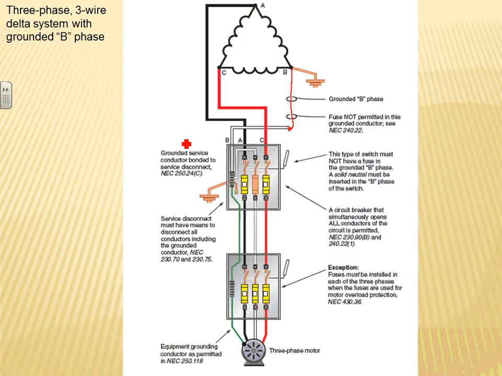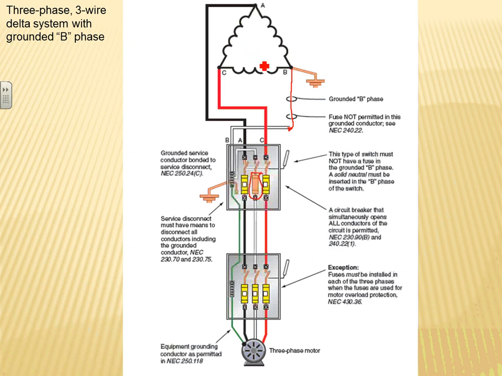So if you have a system like this, then you can see that phase B has to be grounded. The reason why I put this one here is because if you have an overcurrent protection device, you cannot put a fuse. This is basically a copper bar that they put there, because you cannot individually fuse a grounded circuit breaker.